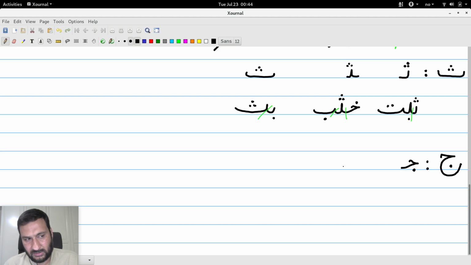In the middle, it could be something like this, and in the end, if it's appearing in the end, it would look like this, again in the end the full standalone, just like tha and ta and ba. The examples would be Jim, tha and ta.